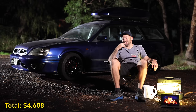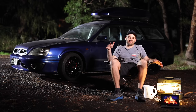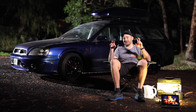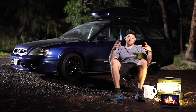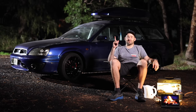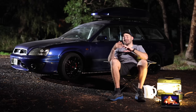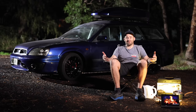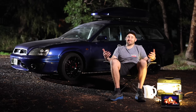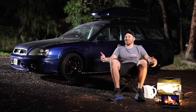A little bit higher than I thought, but wheels, tyres, and bushes are where we spent up. If we didn't buy the upgraded wheels and just kept the originals, we'd be at $3,708 — getting into bargain territory. Without the stereo you're at just under $3,500, and without all the bush upgrades you'd be at around $2,500 with maybe $100-$200 worth of rubber bushes to put in. So $2,500 absolute bargain, $3,500 with all the extras — another $1,000 on top for wheels and fresh tyres. The coilovers were the biggest win — they just cost a case of beer, $75. You just never know what you're going to find out there in the secondhand market, and that's kind of the fun part of it.